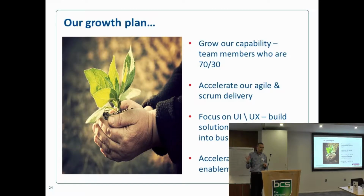Again, building up solutions will get better when we continue to do Agile and Scrum, get the technical people, the SMEs, get them embedded together, get them working together. Somebody touched, I think, on the first session about it's a blend of skills. So let's really harness that, because the people coming from my capability who have a more technical background, as soon as they start to understand the business context and what the business is trying to do, their ability to be logical and think through problems will pay dividends, because they'll want to find solutions to things.